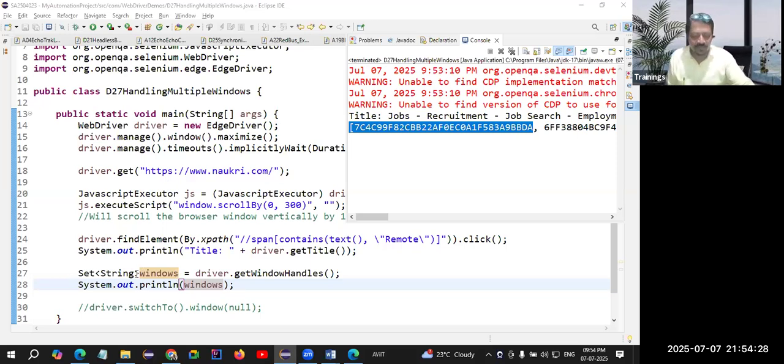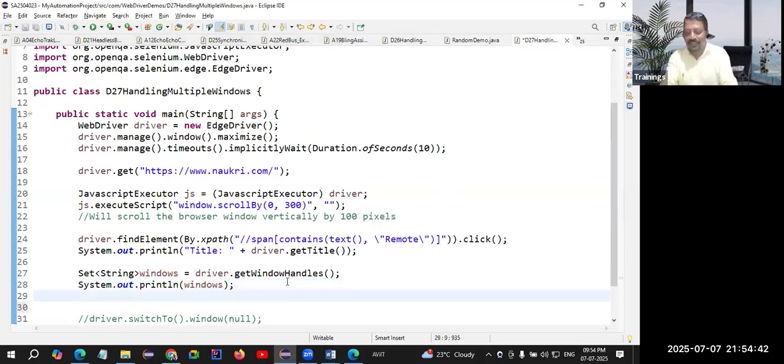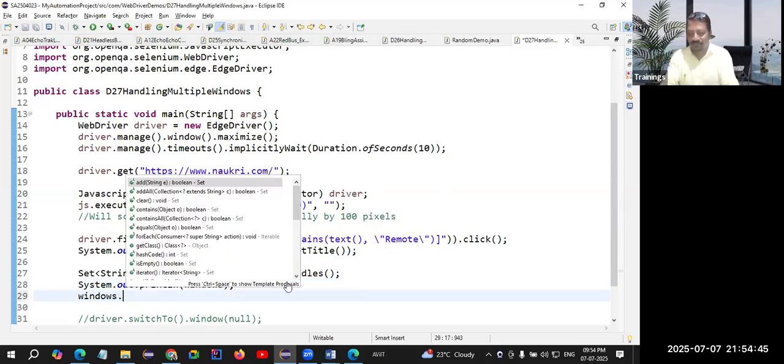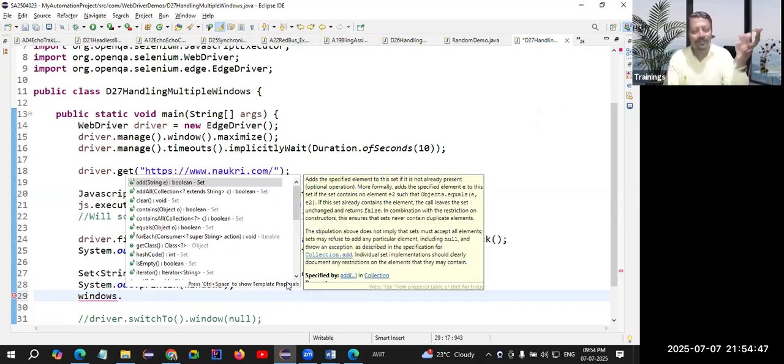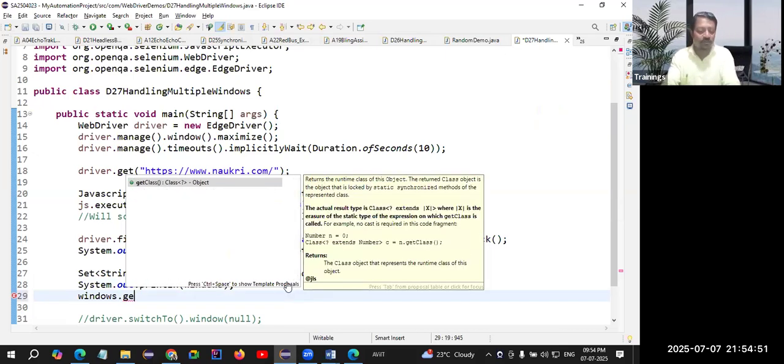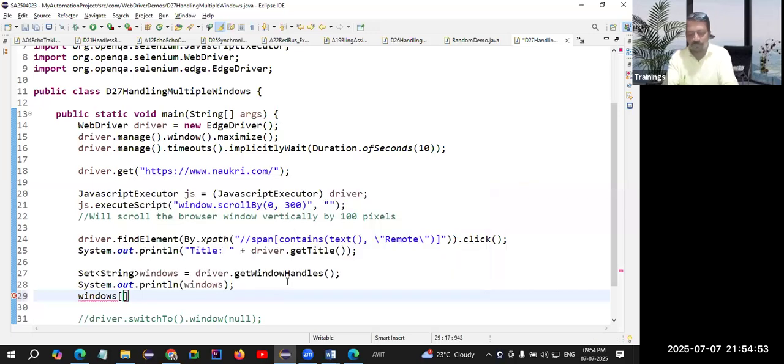This is not a web element. If you remember, Set is an unordered collection, so you cannot use indexing there. Can I use indexing like windows.get? Can you see, no method. Or windows of 0? No, you will get an error here.